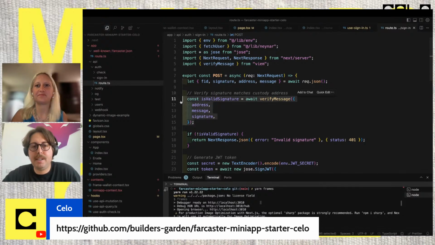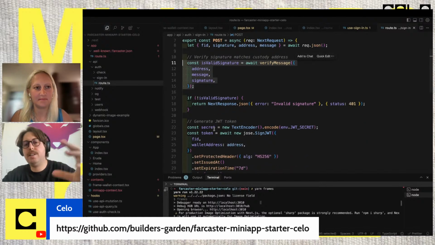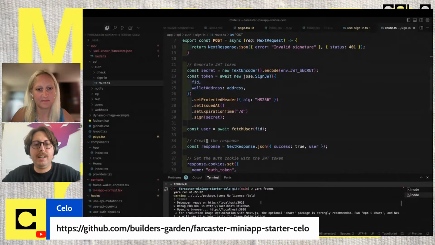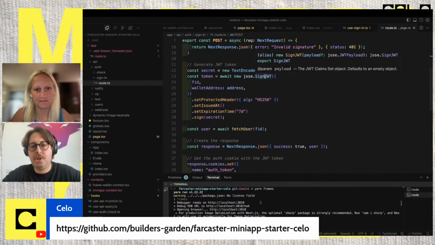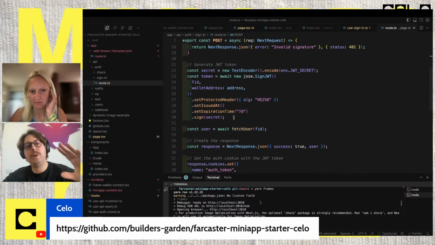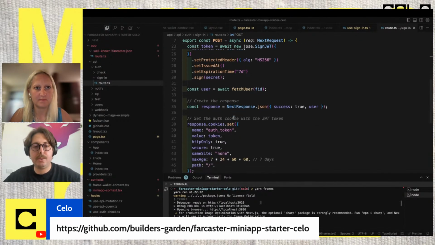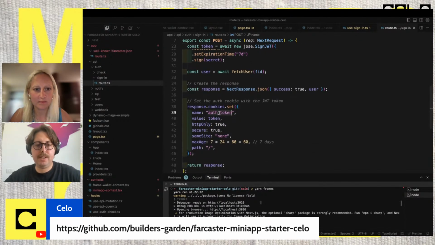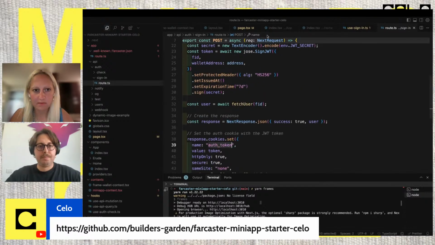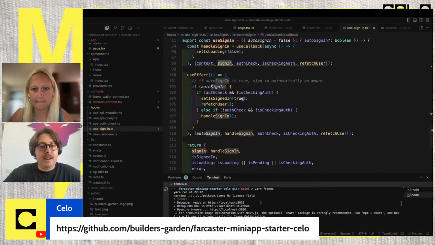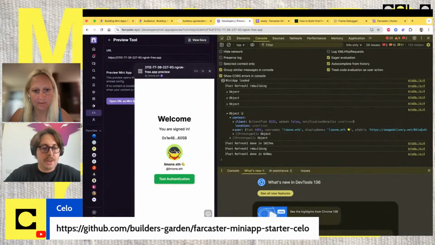So I'm verifying that the message is right. Standard sign in with Ethereum, but with a Farcaster account instead. If everything is valid, I'm creating a JSON Web Token. This JSON Web Token you can use to authenticate further or subsequent API calls, so you will have this auth token useful. And this is how to actually sign in the user and show their data as well.